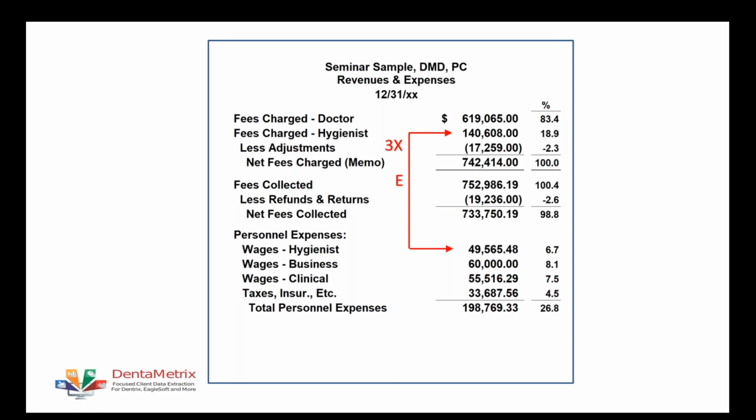At some point, do you also translate that, or can you present that as a percent? So as another benchmark, what percentage of a hygienist's, the department's production ought to be wages, for instance? That's where we go back to that speedometer we showed before, but we also have it here because I've got hygiene wages almost $50,000. What's 3 times that? $150,000. They did 140, so that's pretty close. If you get that about close, 30%, there, about a third. Yeah, that'd be fantastic. You'd think you died and gone to heaven.